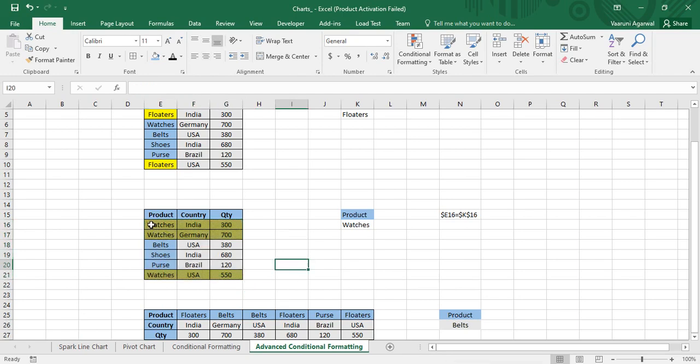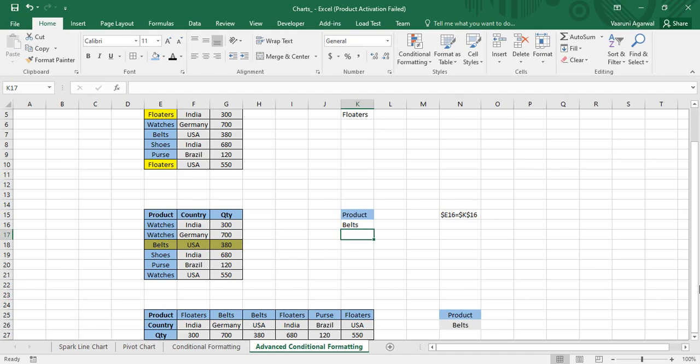So you can see the 3 columns in which the product criteria, watches, was matched. The whole of these records are highlighted, and since they are spanning different columns, we have relatively referenced the column number. What if we just change it to something else, say belts, and press enter? Then only this belts data is highlighted. That is how you can select this whole record that is spanning through different columns.